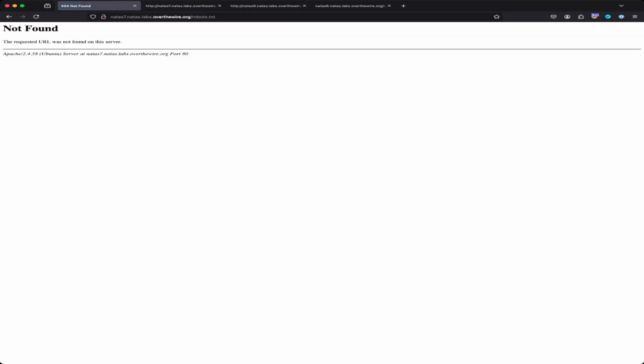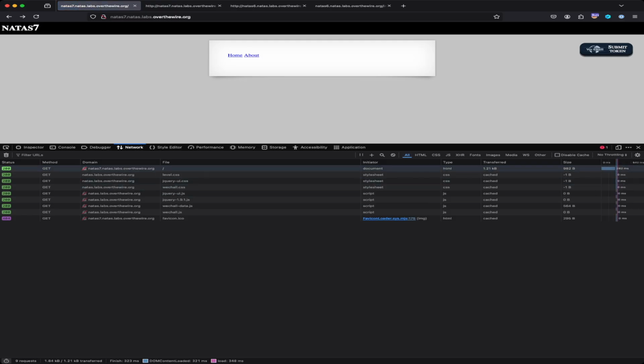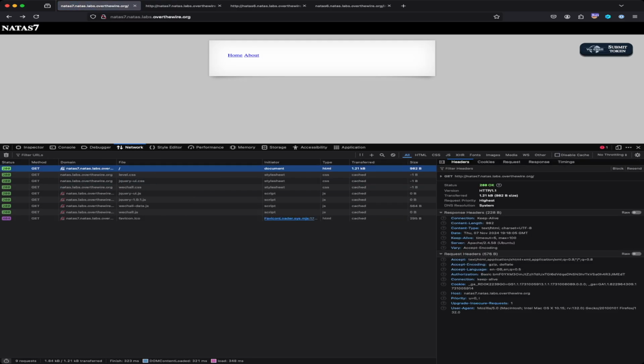We'll jump back over, and of course we can do the same thing again. We can do /robots.txt. Nothing there. We can use the developer tool. We can hit that network tab. We can reload, right? We can look at the request. We can use Burp Suite to review this stuff as well and see what's happening. There's all sorts of things we can do in our review that I've been showing you. You can definitely do one or the other.